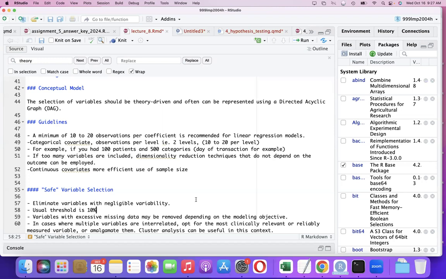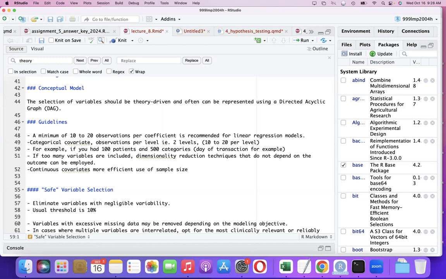But in this class, I'm talking in generalities because we're usually dealing with people trying to get pregnant and people with malignancy or other pathologies, so we're not seeing to the nth decimal place. You're going to see some variance. So the usual threshold is 10%, but variable selection is more complicated with extremely rare events.